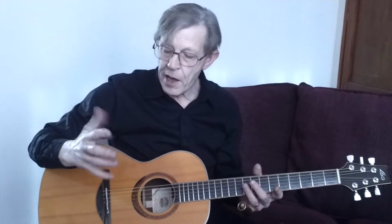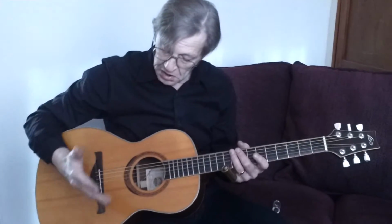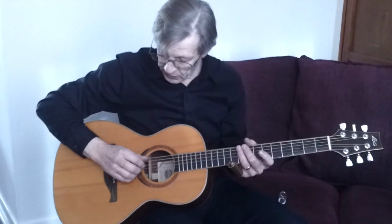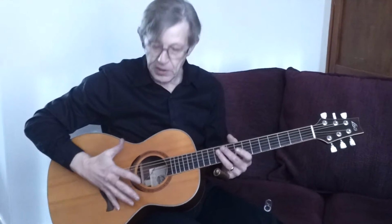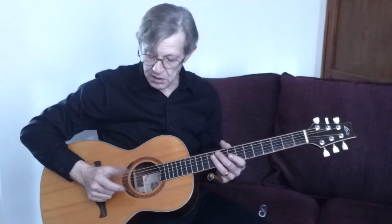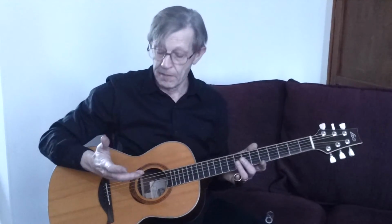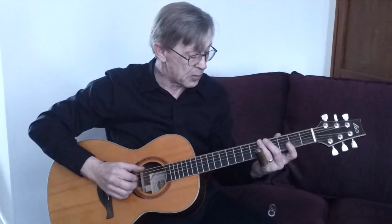Now a word on my right hand. I've always had the view that as there are six strings on the guitar and you've only got four fingers and a thumb, you're probably a finger short, so try and use them all. That's just my philosophy. Other people hold one finger on the soundboard like that to keep it steady, yet others do an alternate picking method, and yet others use a plectrum all the time. I started with a plectrum, but I went to this finger style because I found that I could get more definition and more accuracy.